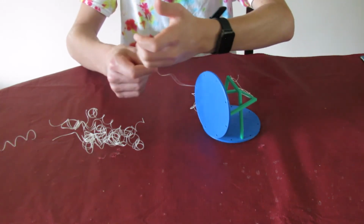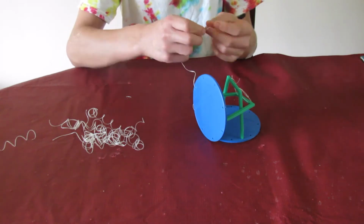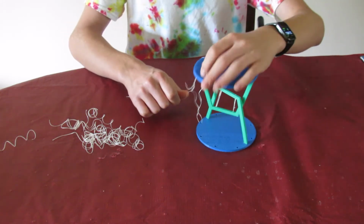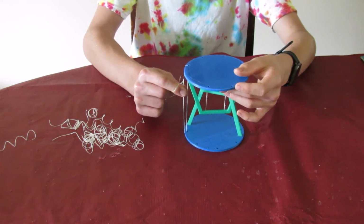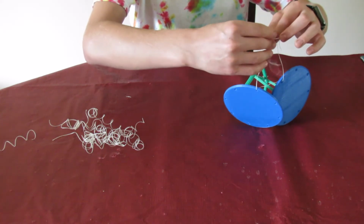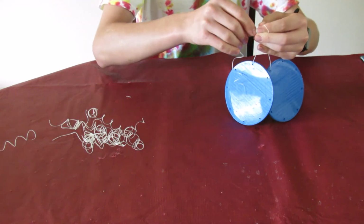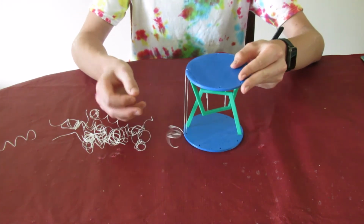Now that it's through, you can tie the same sort of loop as we did on the other ones. Then get the bottom string and put it through the loop. Then make sure the top of the table is level, like this, and pull the string tight. Once it's tight, you can just tie it with one regular knot, as we did with the legs. Once it's tied, your table has one of the strings ready.